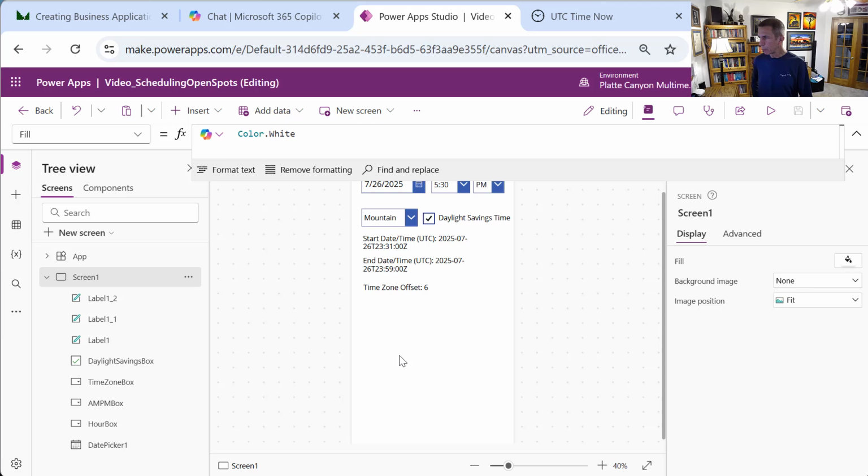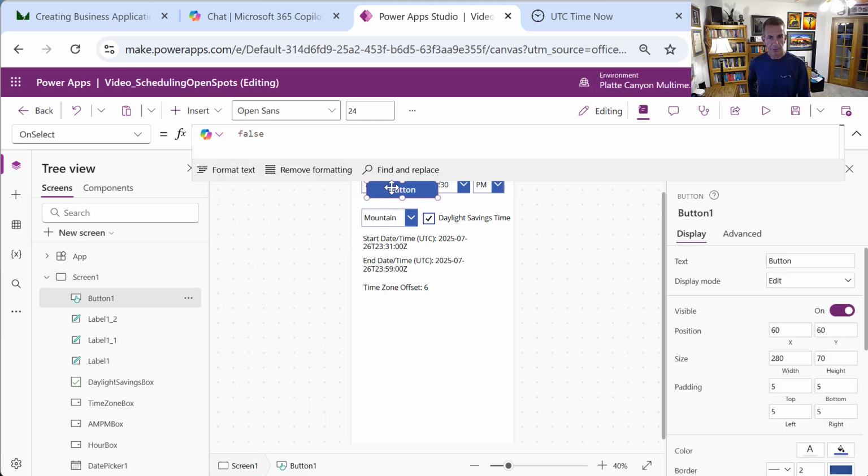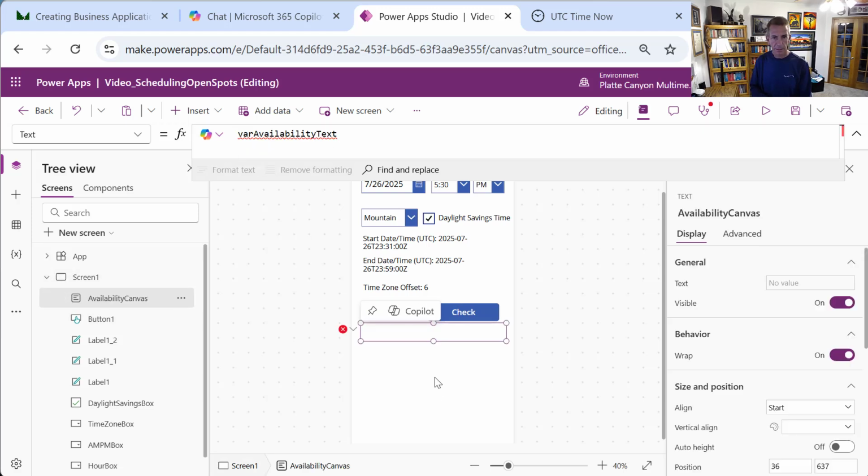So what I'm really going to want, I'm going to put a button on for now, because it is easier to build it in a button first, and then we'll get rid of that button. So I'm just going to say check, like that. And then I need a couple more things. So I'm going to put a label here. I'm going to see if I can copy it over or not. Let's see. Yeah, so at least it brought it over there. Doesn't do much, but it gets it on there.